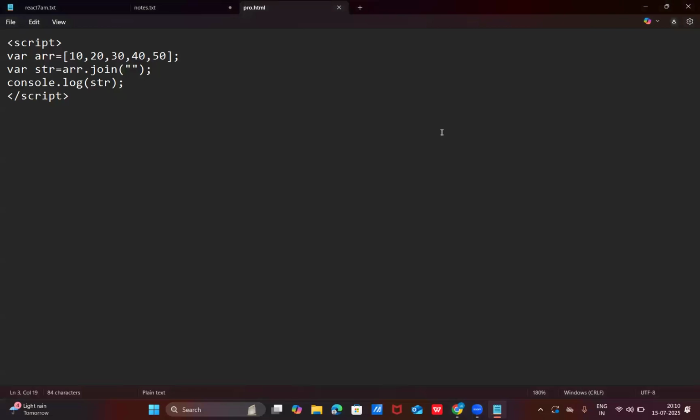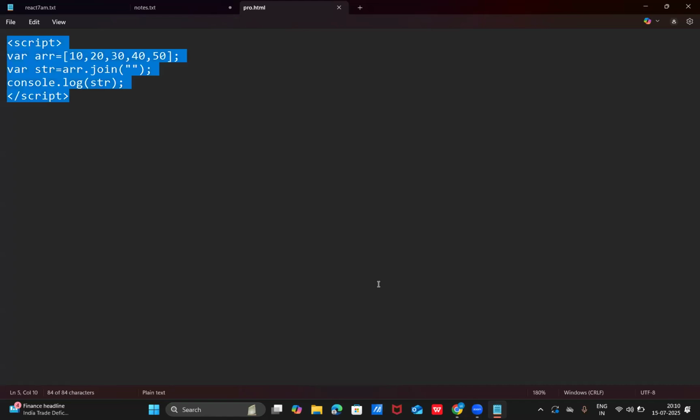Like that, when the elements of an array are to be converted to a string, then we use join like this. I hope this is clear, right?